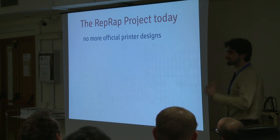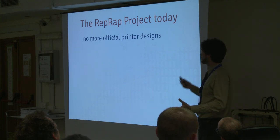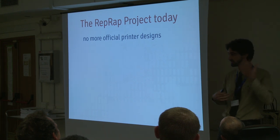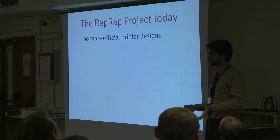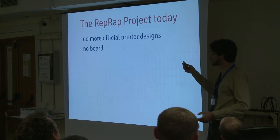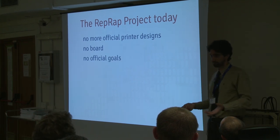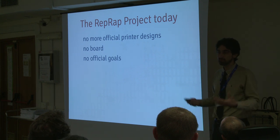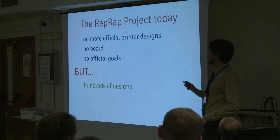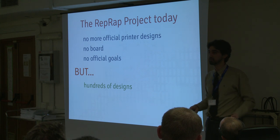The RepRap project itself today has evolved since then. There are no more official printer designs. We will go through the first official designs back in the days released by the RepRap project. But now there is no central guidance for the project, so there are no official designs. There are no official goals. Everyone works on what they like to play with. But the RepRap project is very alive. We have hundreds or even more variations and designs of printers.